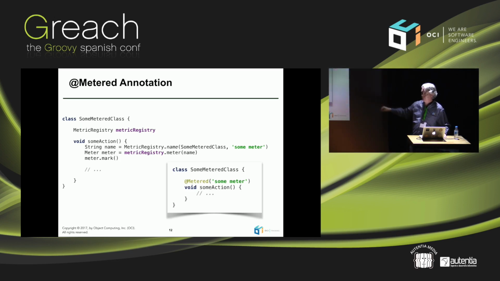Does that make sense? It does, yeah, but that means I cannot use it on a lot of classes where dependency injection is not active. So there are no classes that can't be subjected to dependency injection. So you could use this in any Groovy class, right? But in order for it to work, you'll have to subject that thing to dependency injection or assign a value to the metric registry property yourself. Right, makes sense. Thanks. Yep.